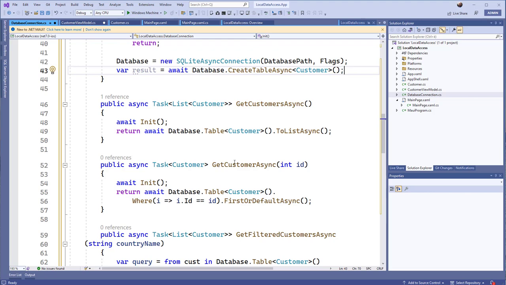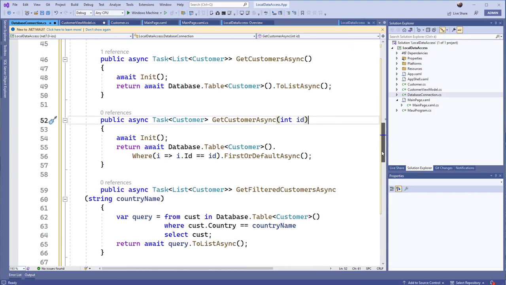So we invoke the table method. This is a generic method that wants the type of object that we want to retrieve as the type parameter, and we convert the result to a list. We can also retrieve an individual customer from the table, specifying the appropriate ID.